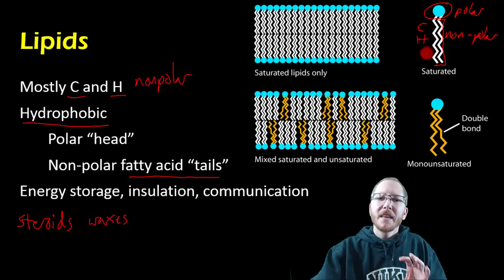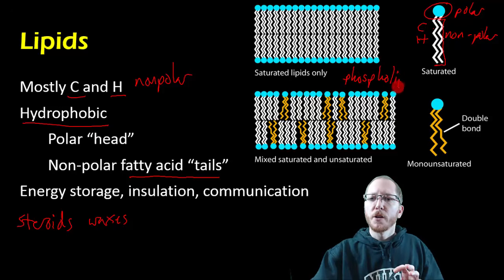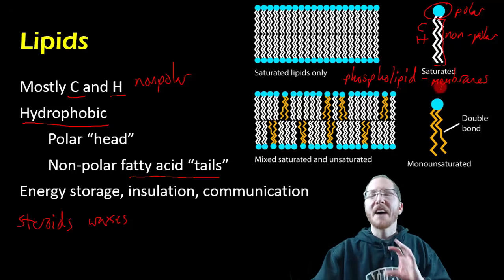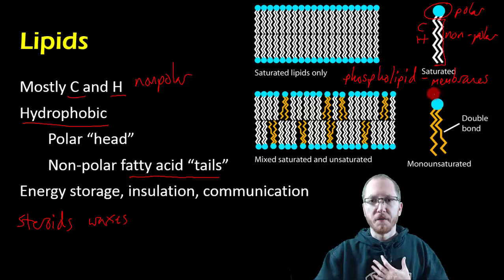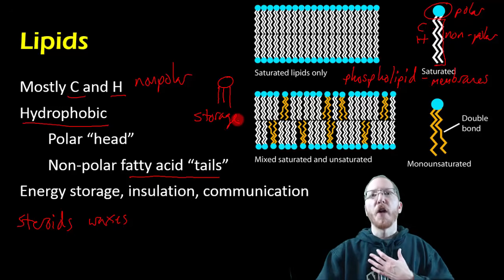Now, depending on the particular type of lipid we're talking about, some will have two tails. The guys with two tails we'll call phospholipids. These are critical because they're what the membranes in our body, like our cell membranes, are made of. So our cells have to have a bunch of phospholipids for us to live. We'll also see some that have three tails, sometimes called triglycerides, and the ones with three tails are primarily used for things like fat storage that we'll use for energy.